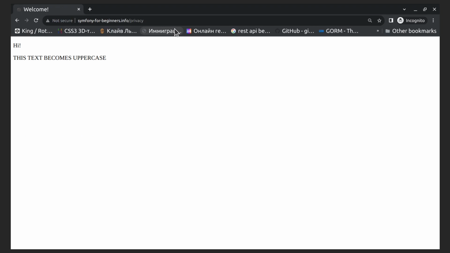You can also pass some default parameters such as status code, options that you need to set the page cache, and so on. More about this you can find in Symfony documentation. Also, as for rendering a template from XML or PHP configuration files, you can explore in Symfony documentation.